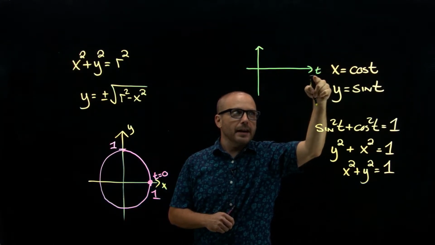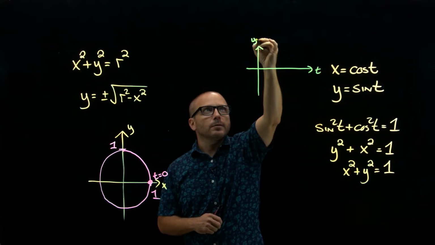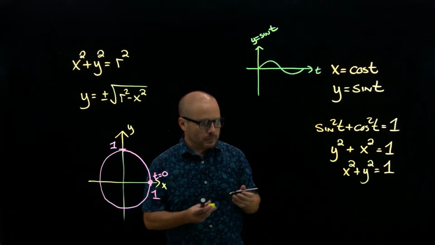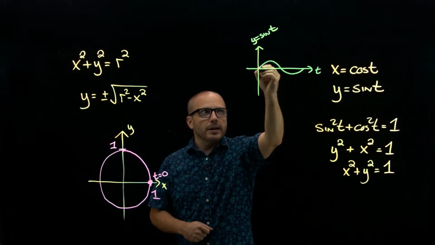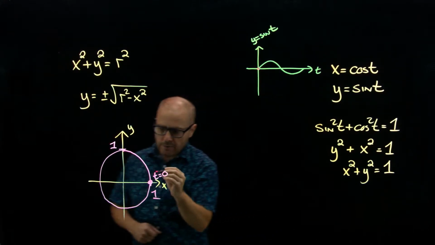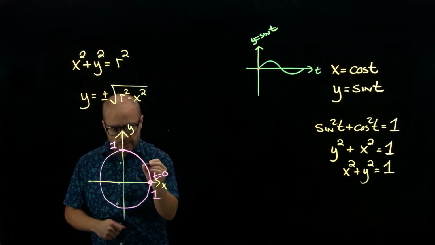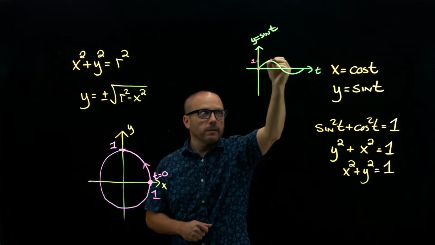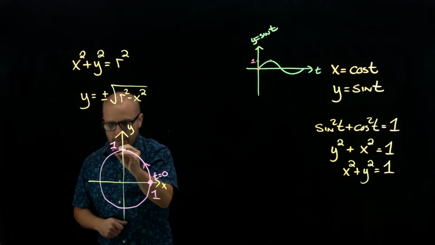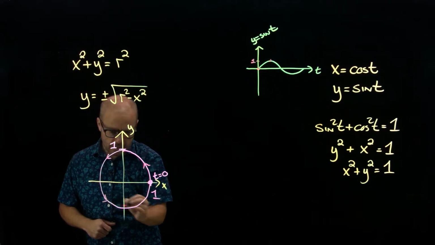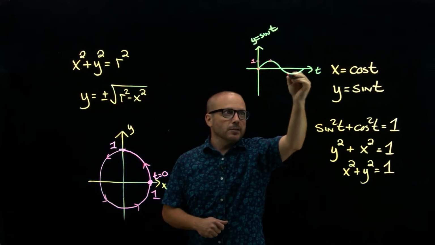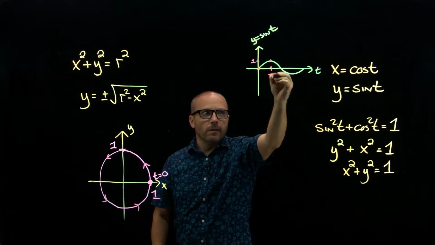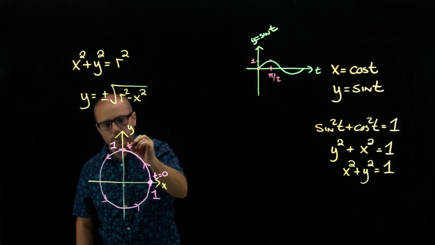So as we move forward in time, what's happening to these y values? Well, after time 0, the y's go positive. So after time 0, we're going to be moving up. So our t's are going to move into this quadrant until we get up to a y of 1. And then the y's start to go down, and then that's us continuing. So following this graph of what the y's look like tells us that we're going to head around this way. When we get to that peak, that's time pi over 2.